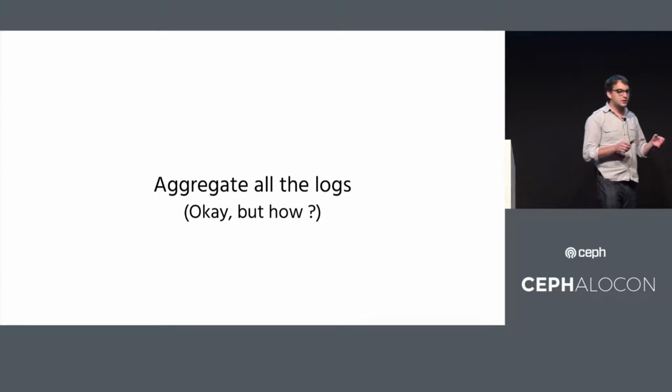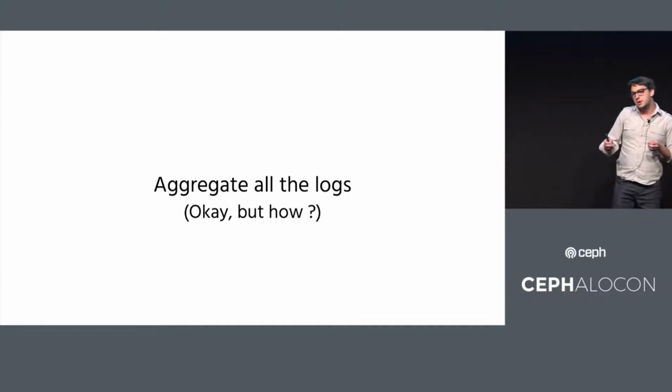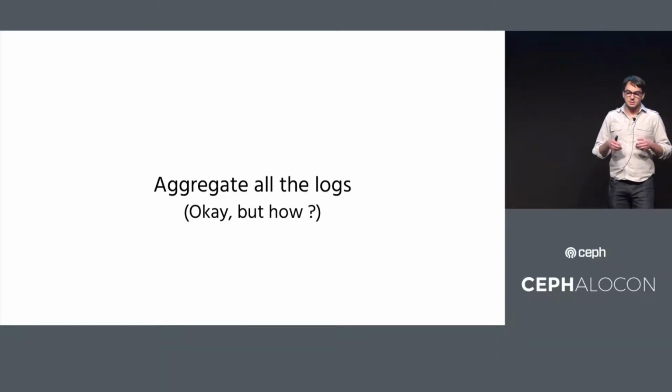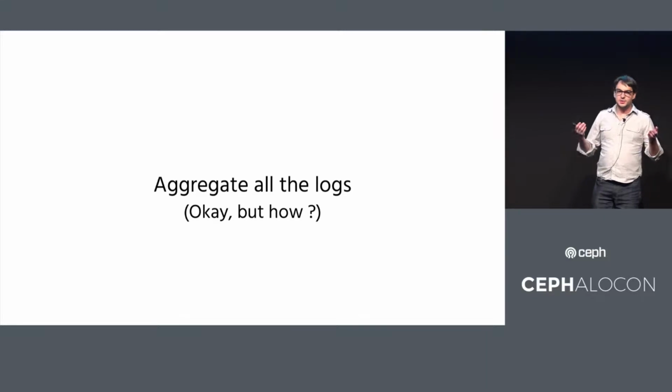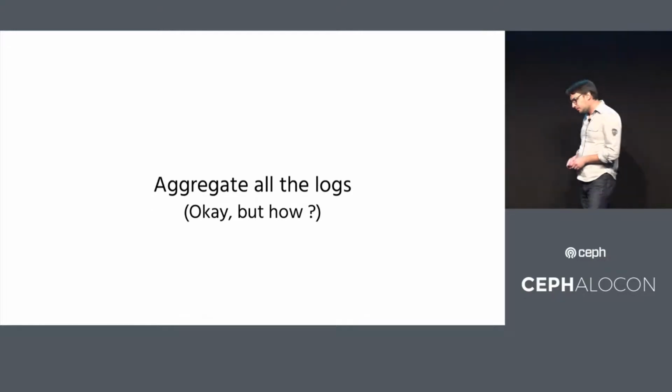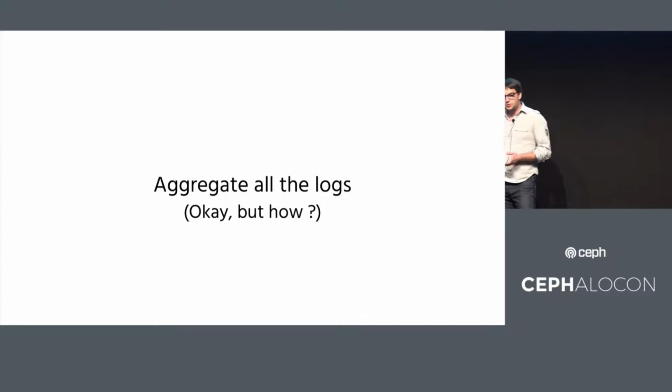You want to aggregate the logs for one cluster, but maybe you want to aggregate the logs for multiple clusters in the same place. Because imagine you have logs about OSDs flapping on multiple clusters. Maybe if they share the same network infrastructure, you can say, hey, it's the network. So how to do so?